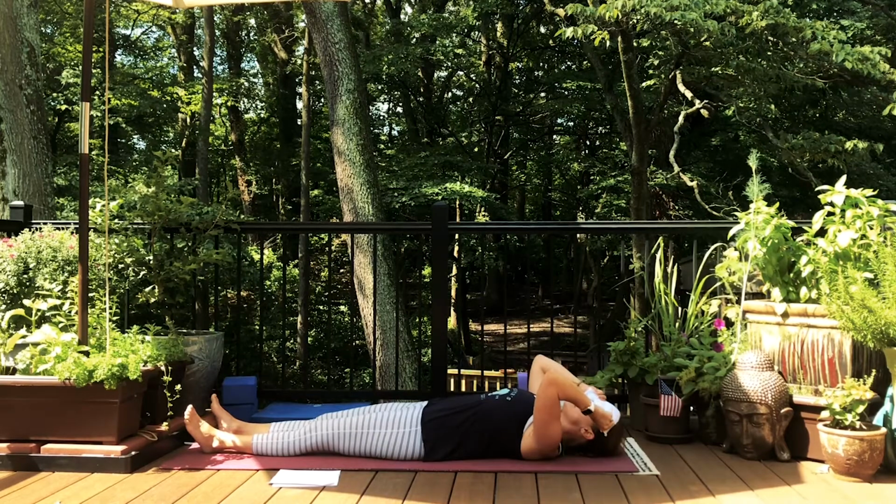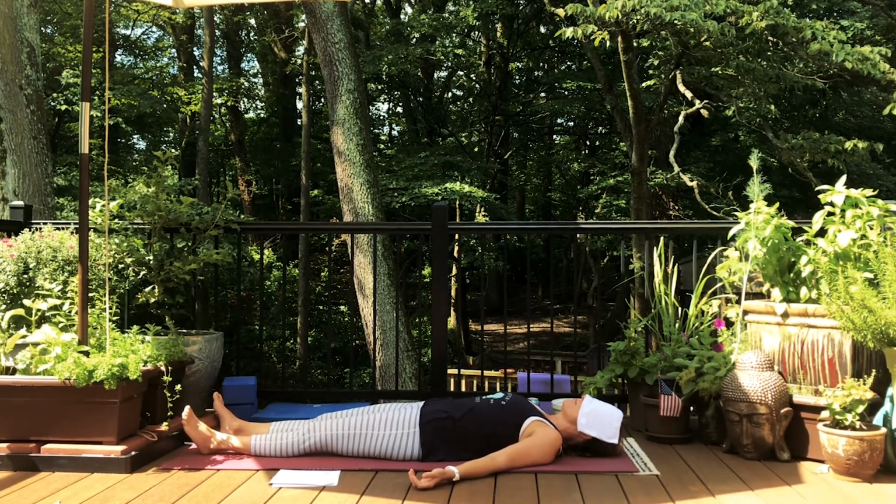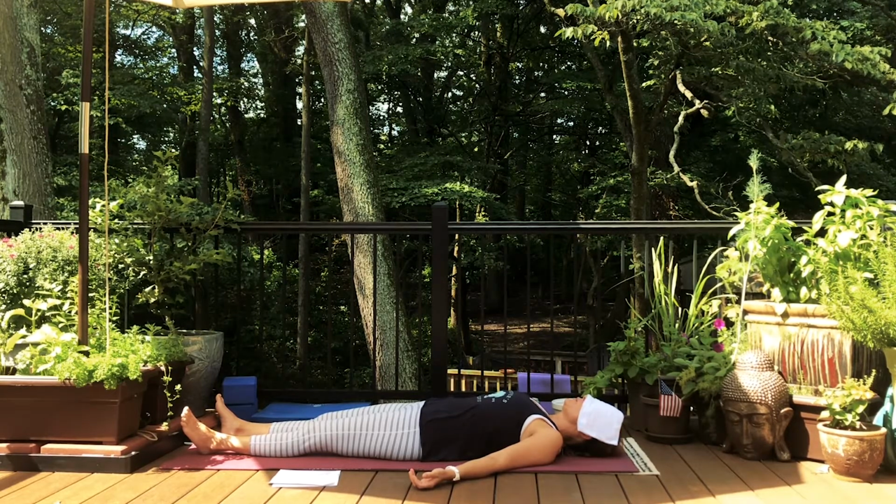Shavasana is a time for us to relax. We don't need to ponder any deep thoughts. We don't need to practice any particular breathing. We just need to relax and absorb the practice.